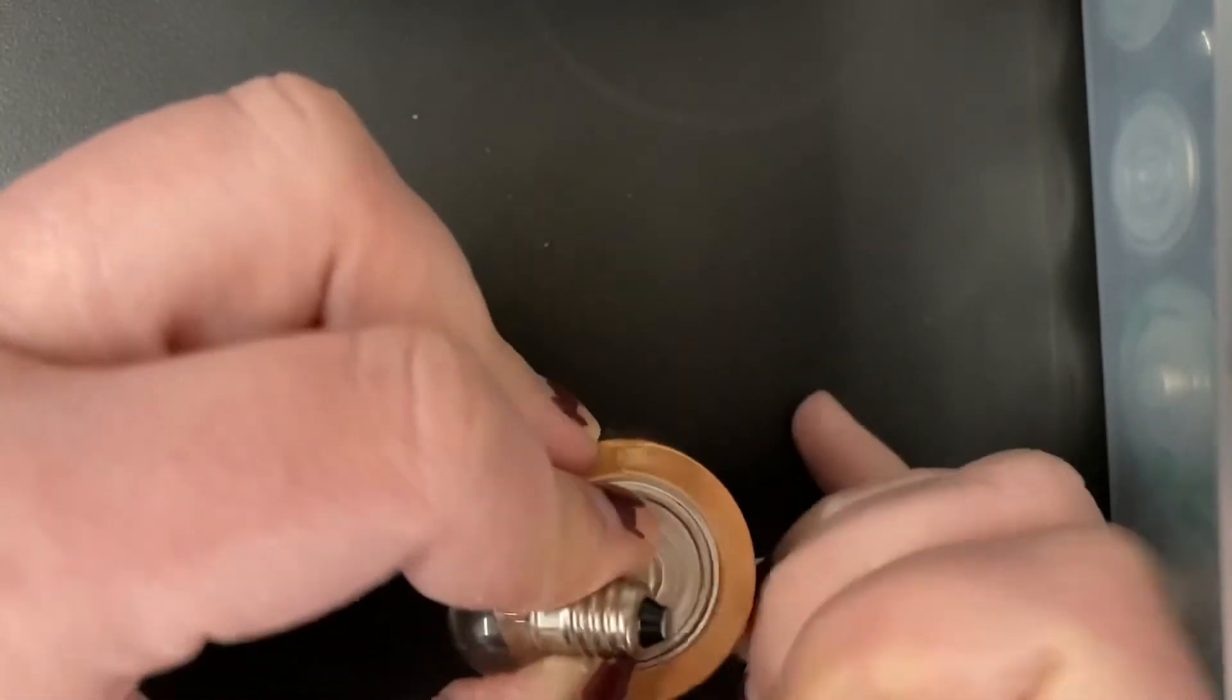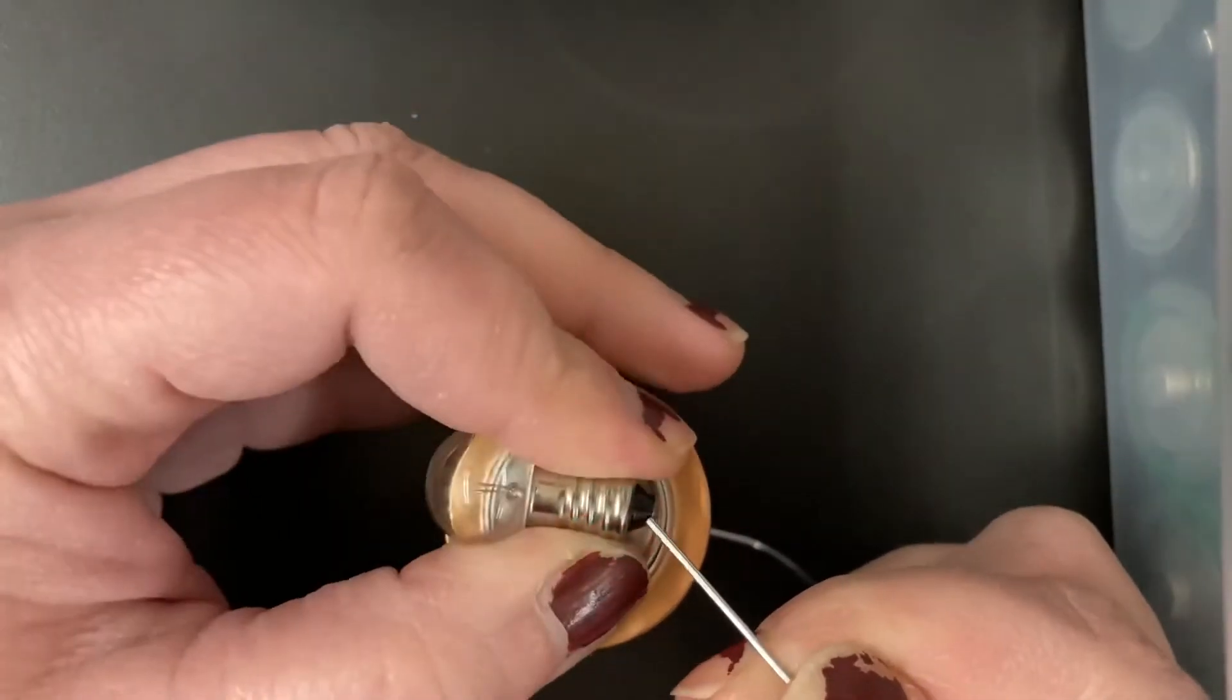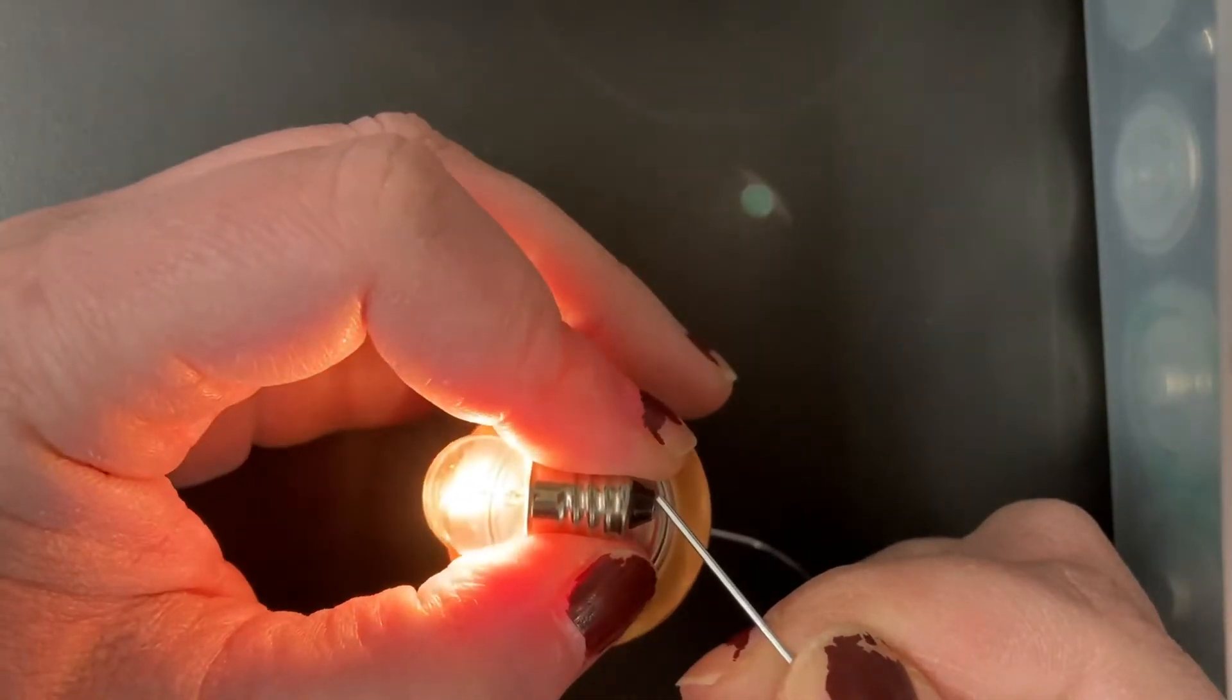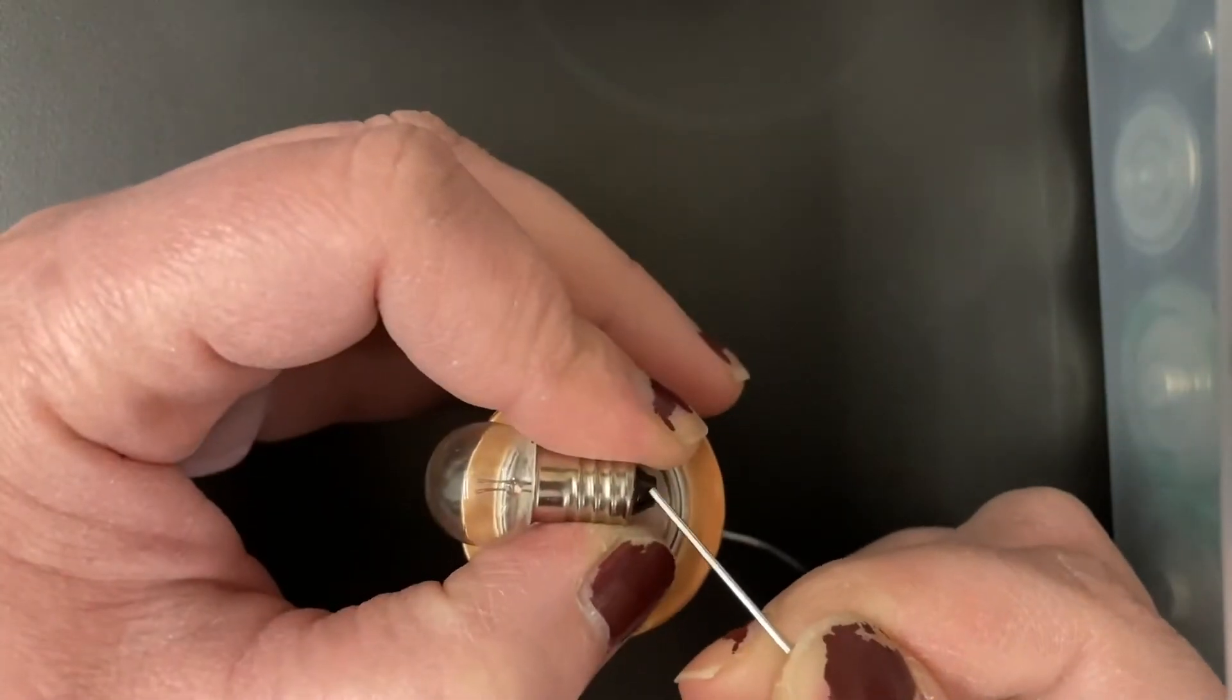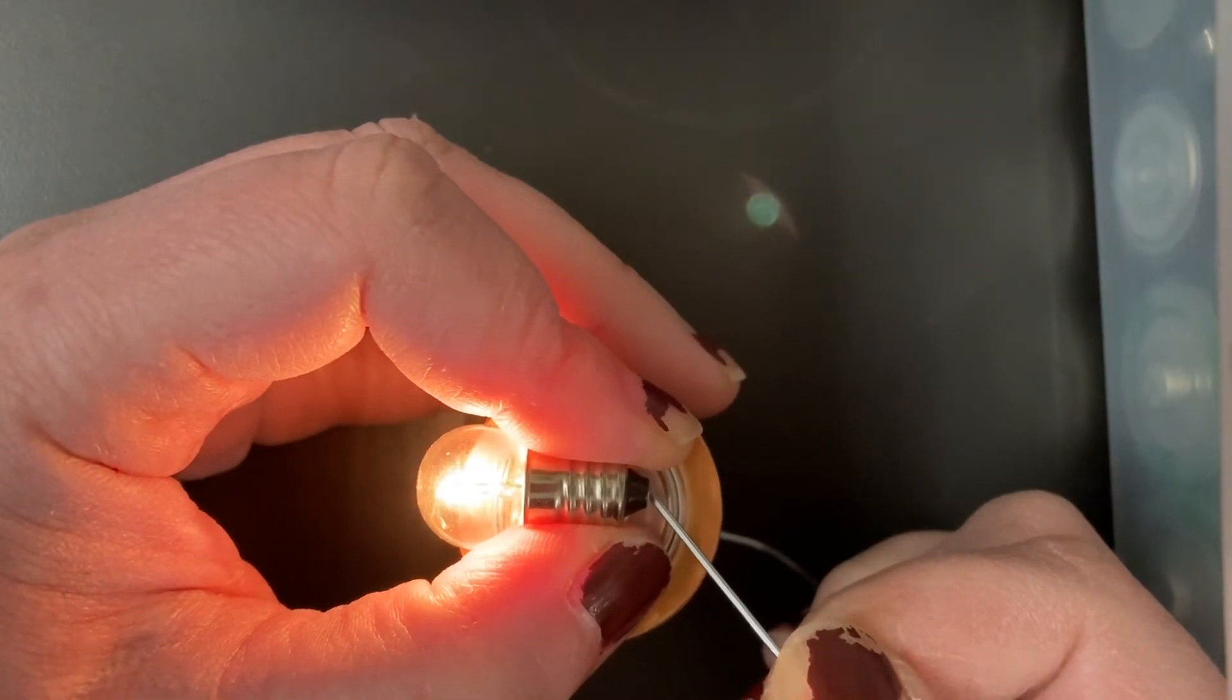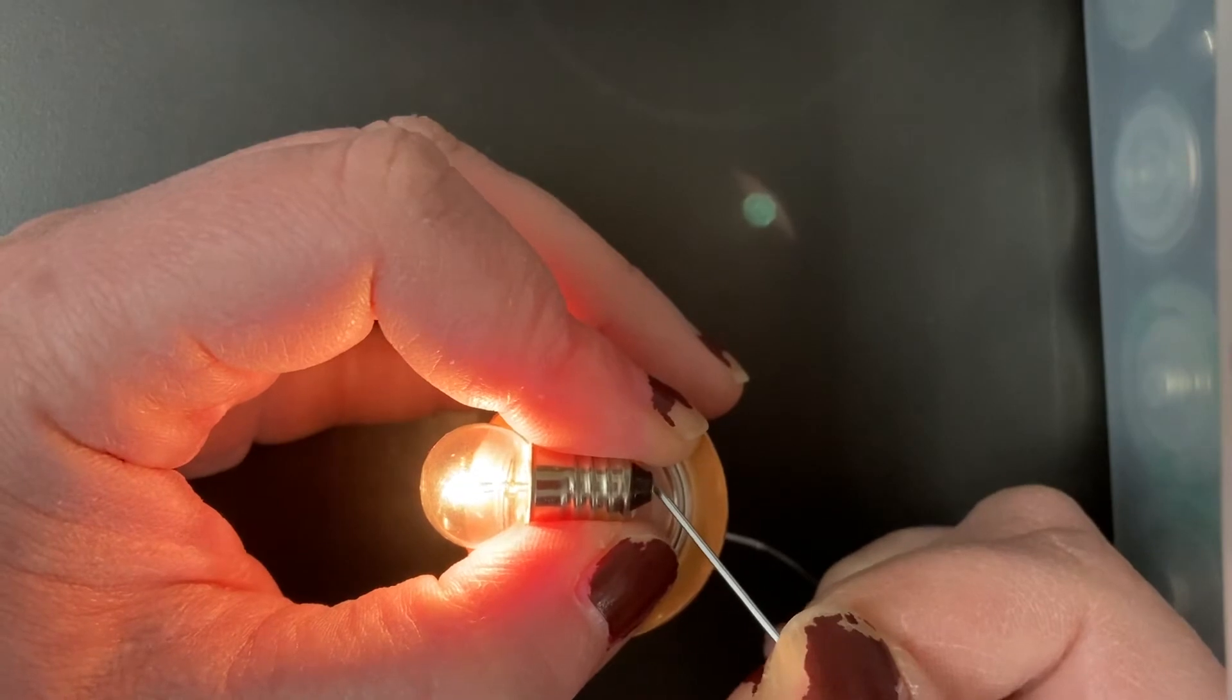Nope, it's not working. Hold on a second. Okay, so you have to just make sure everything... it's a little difficult to do by one person but if you have a partner it'd be so much easier so one person can hold on to the battery while the other person can try and connect the two together. So that is how to make a simple circuit.